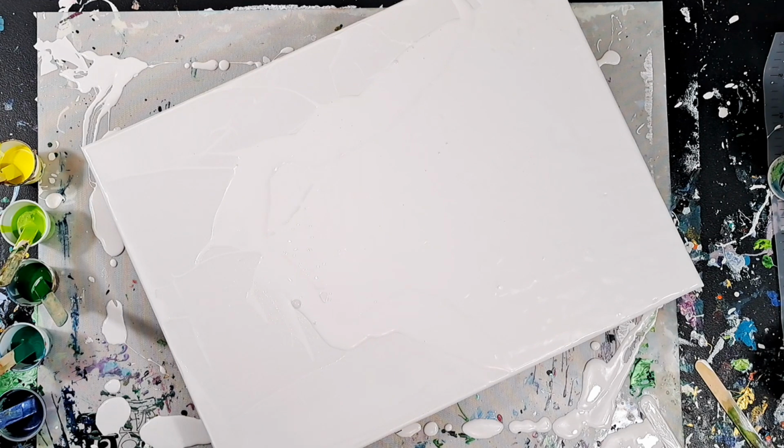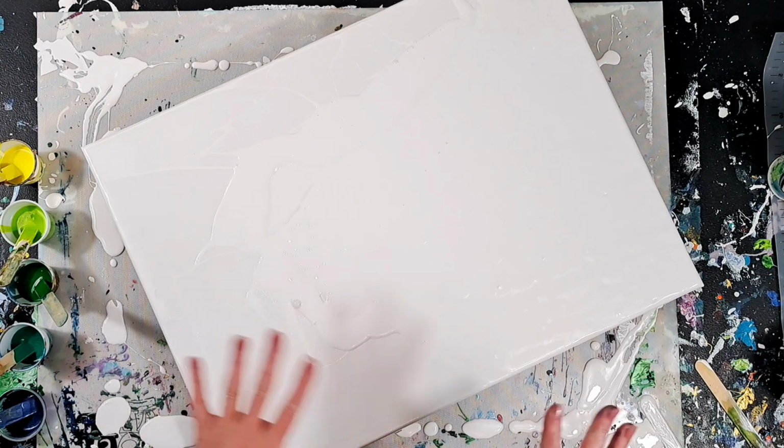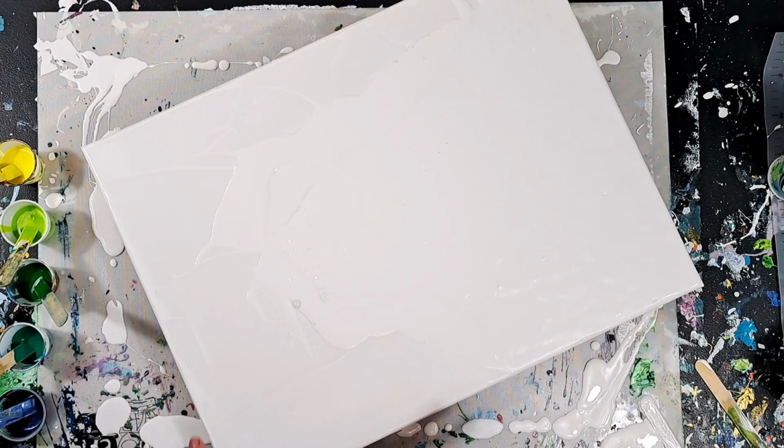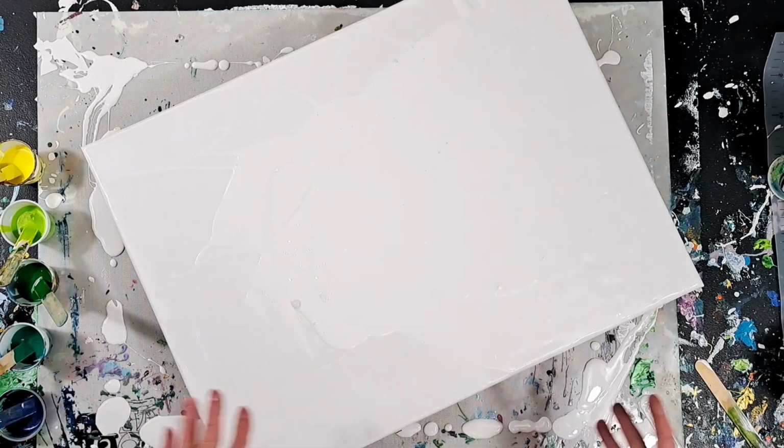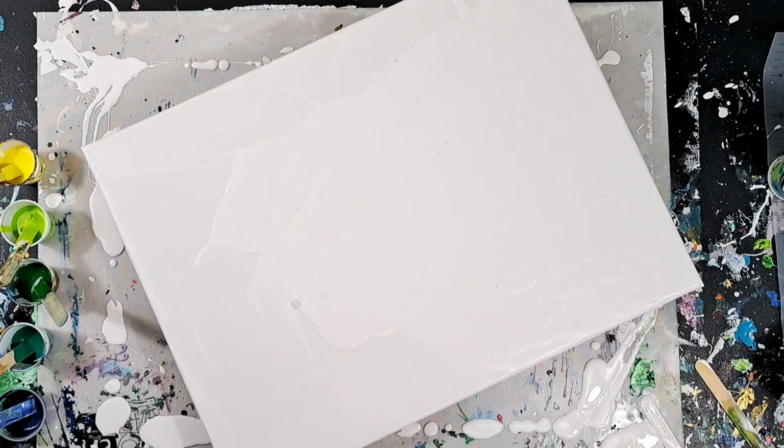So you may have noticed I went ahead and flooded basically the whole canvas with my white, and then I used a popsicle stick to scrape out where I'm going to do my chaos Dutch pour from. That way I already have the paint built up around where I'm going to be blowing. Anyway, going to get back to it.